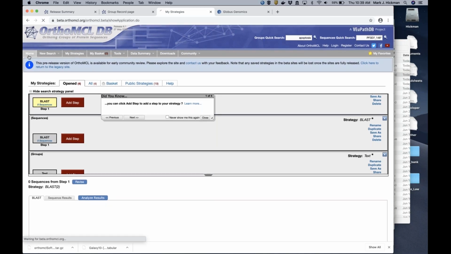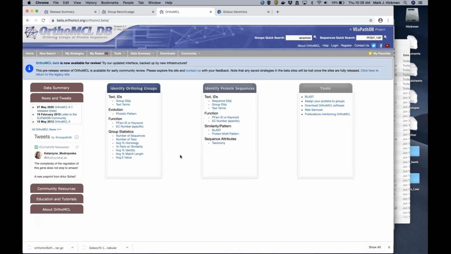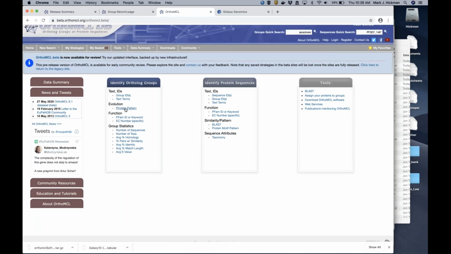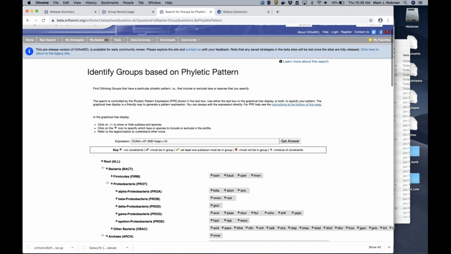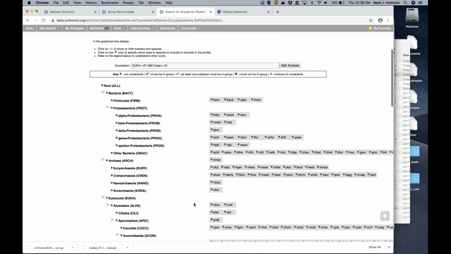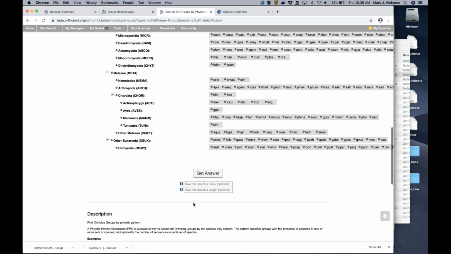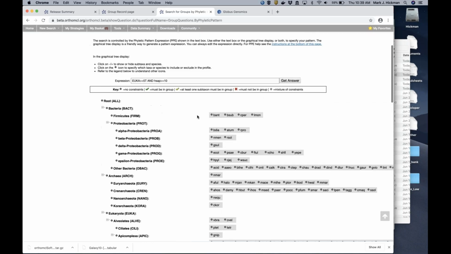So the other search that I wanted to discuss was this phyletic pattern. So this search allows you to identify genes that are maybe specific to a particular taxon or not present in some groups of organisms. So here are all the organisms that we have on OrthoMCL.